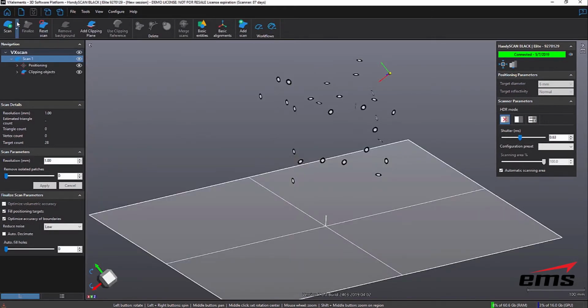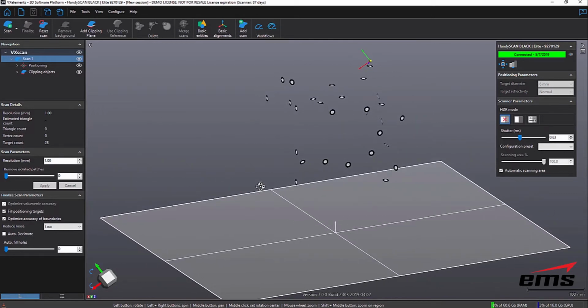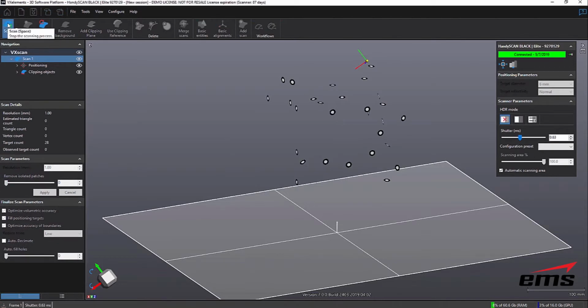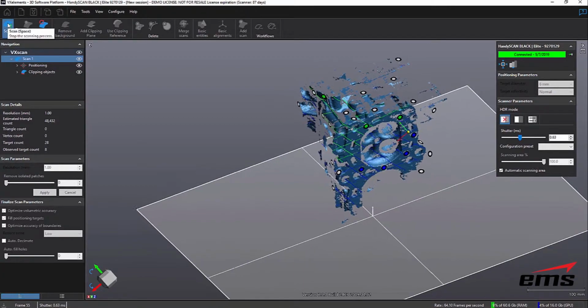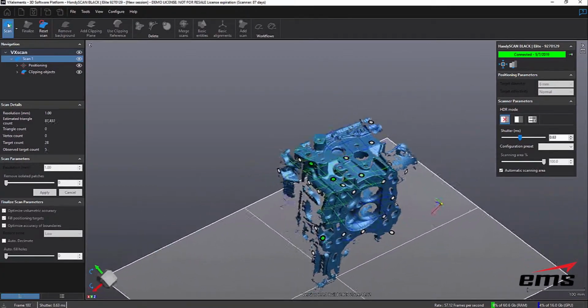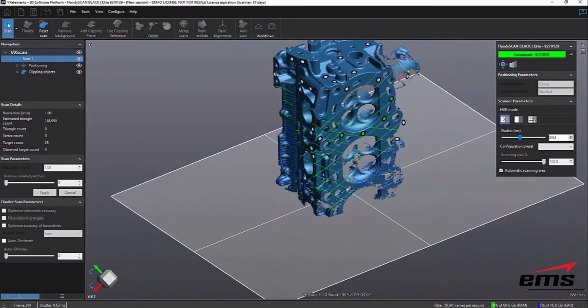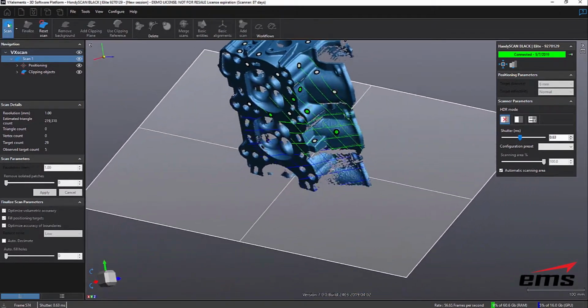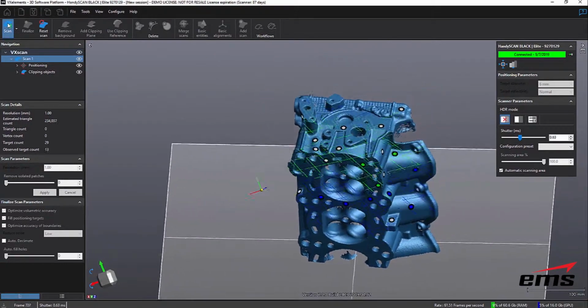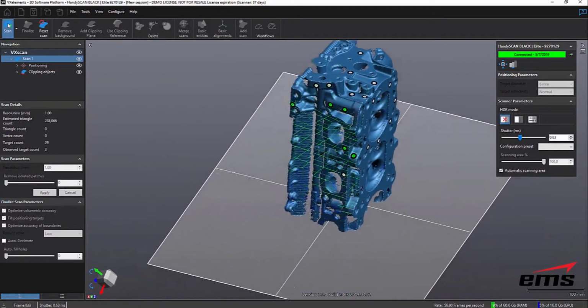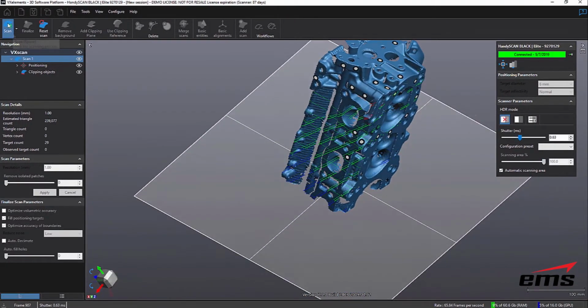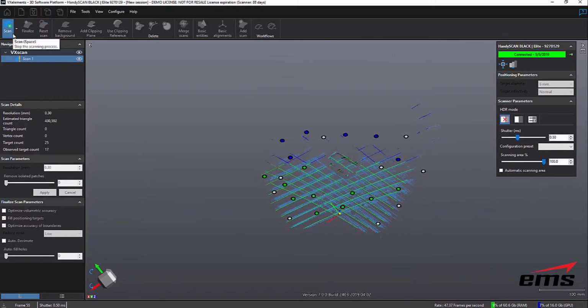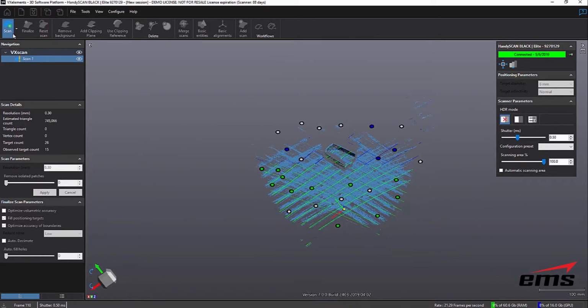So that's great if you do similar parts of either size or complexity. You can preset all of this stuff ahead of time and then load in those settings that are stored and quickly begin scanning. So a very nice productivity tool that can save you time of not having to set things up over and over for things that you do redundantly. So the last command we're going to show here is the new scanning area tool.